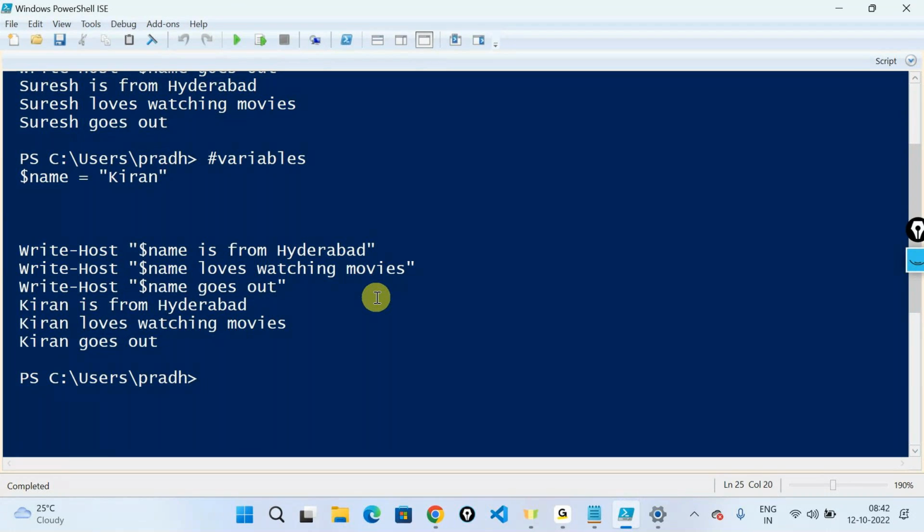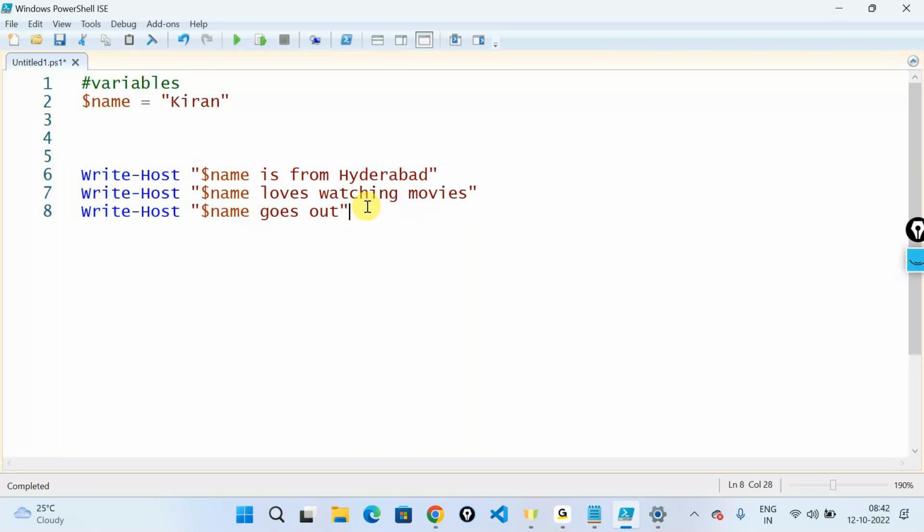Again, I'm not telling what the use case of it is. I'm telling what a variable is. We'll talk about how it is used in your scripts while we go inside the scripts. But very importantly, you need to understand the basics to understand how things really work in PowerShell. So let's understand the basics and see the different data types and all these things as such.